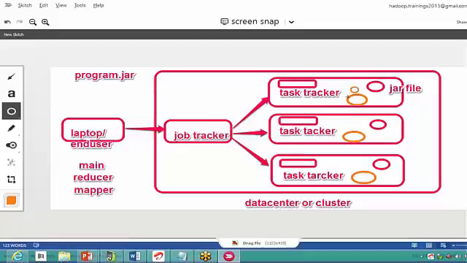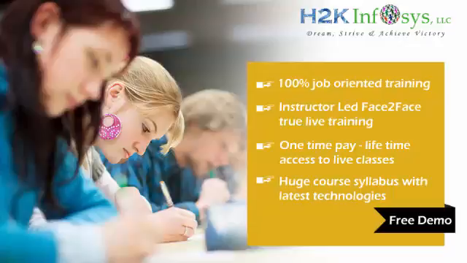So now every task tracker will give a heartbeat to the job tracker saying that, okay, my map tasks have been finished and we can proceed with the next one. So job tracker will see that every machine has processed their own map tasks that were assigned to their task tracker, and once it gets all the acknowledgements from the task trackers, it will say to execute the reducer phase as well.